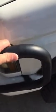The front bumper, the person I bought it from must have just kind of painted over some rust spots on it. I don't know if you can see that rust right there. When I was on my trip, the bugs were bad, obviously, from driving to Alaska, and I went to pressure wash it one day, and some pieces of paint started flaking off. If I was going to keep it, I would remove this bumper and refinish it, just with some black spray paint. This little bracket right here, I can't get the screw to tighten anymore, but it's pretty solid.